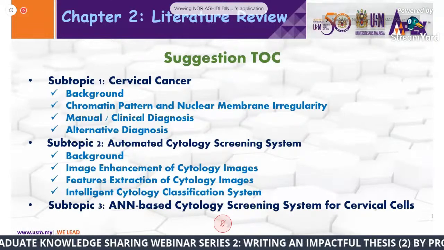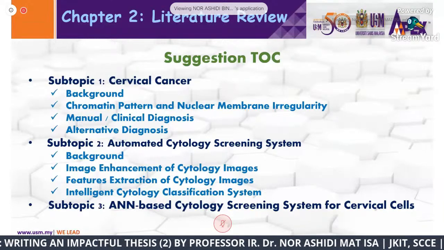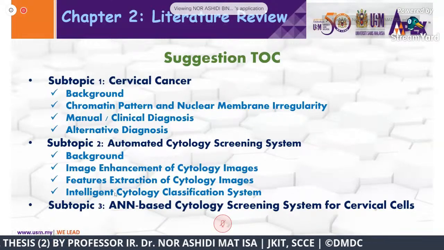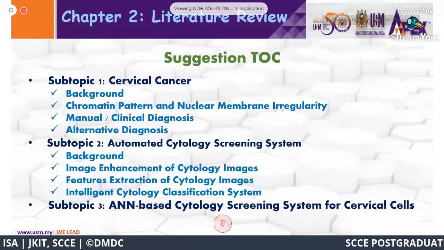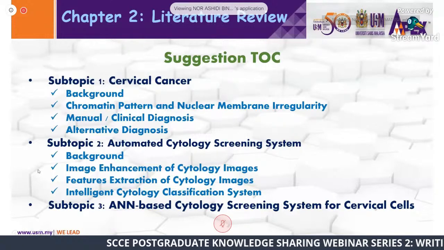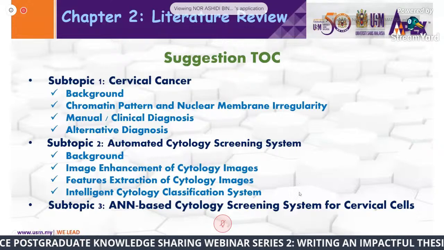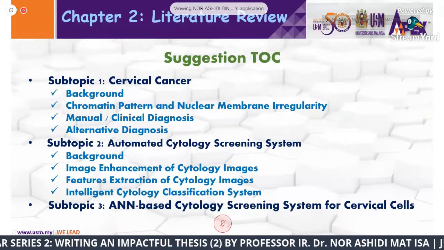Similar to the second stage, focus on feature extraction. And then focus on the third stage, which is the intelligent cytology classification system. At this point, we are not focusing on cervical cancer yet, because this is still a general one. The cytology screening system can be applied to any cell.